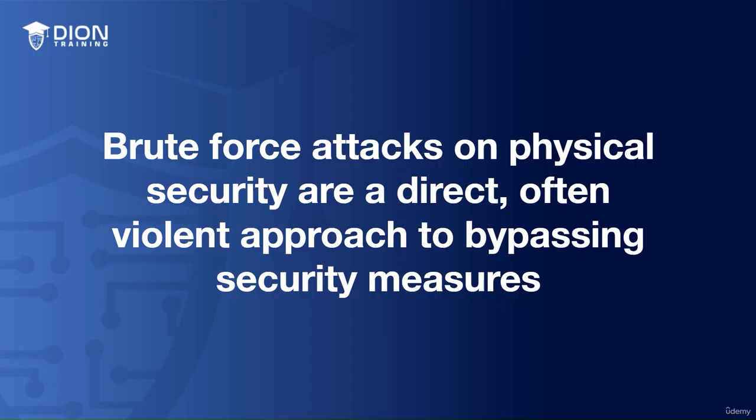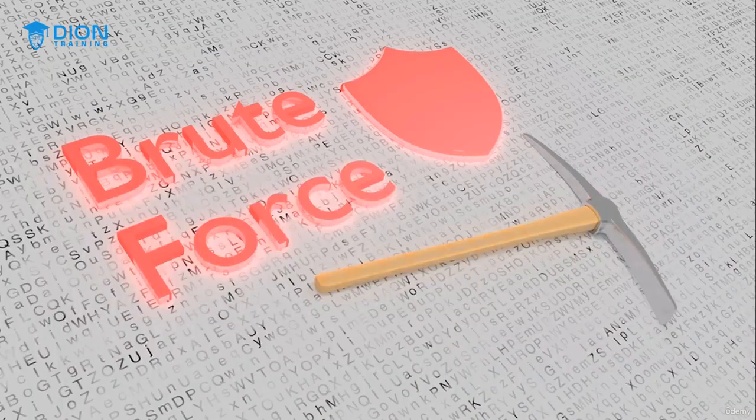So remember, brute force attacks in physical security are a direct, often violent approach to bypassing your security measures. Brute force attacks exploit the physical vulnerabilities of a system, whether it's through a window, a gate, or even a security guard, to gain access to your facilities. By understanding the different kinds of tactics that an attacker could use to conduct a brute force attack, you're going to be better prepared to develop a robust, multi-layered physical security plan to protect your data centers and other organizational facilities. Always remember, while brute force attacks are considered to be a pretty direct and brute method, their simplicity can often make them highly effective as an attack method against poorly defended facilities.